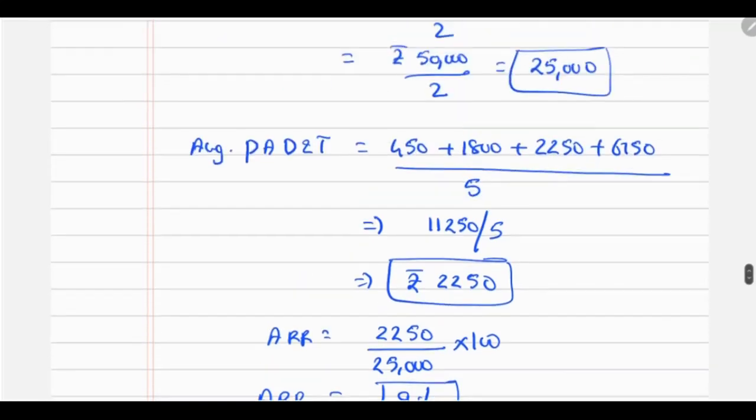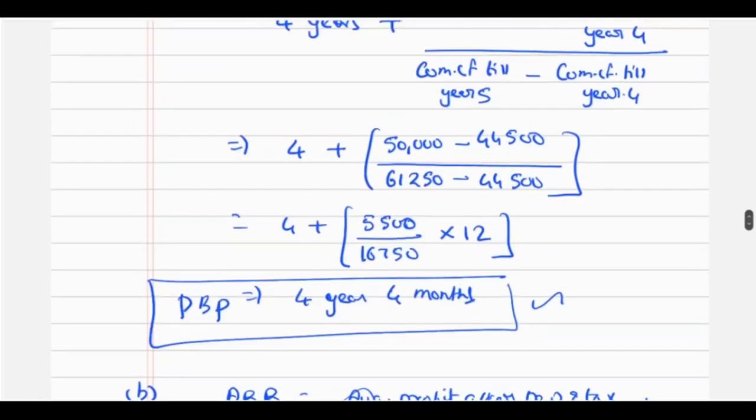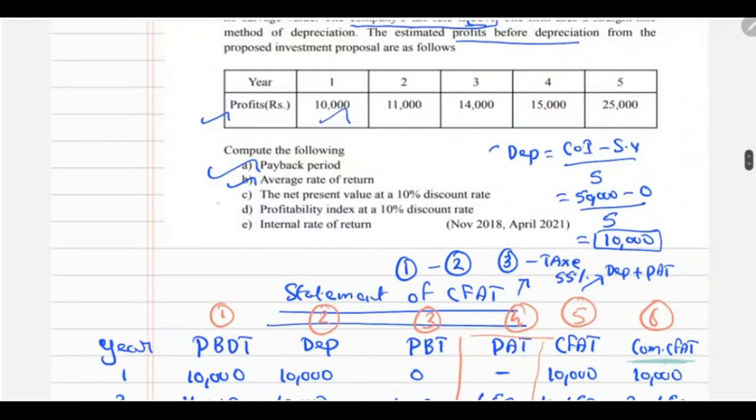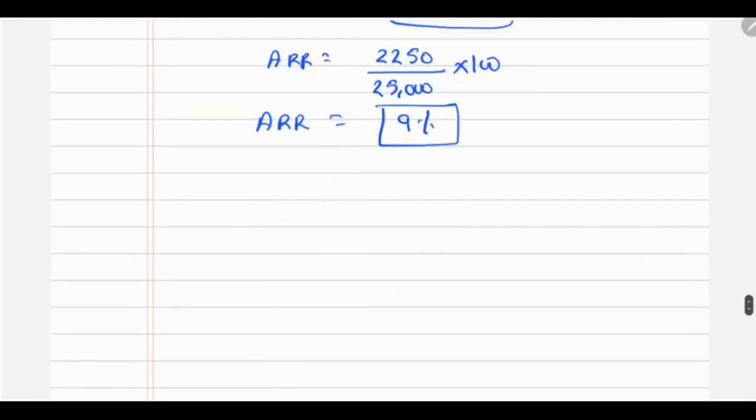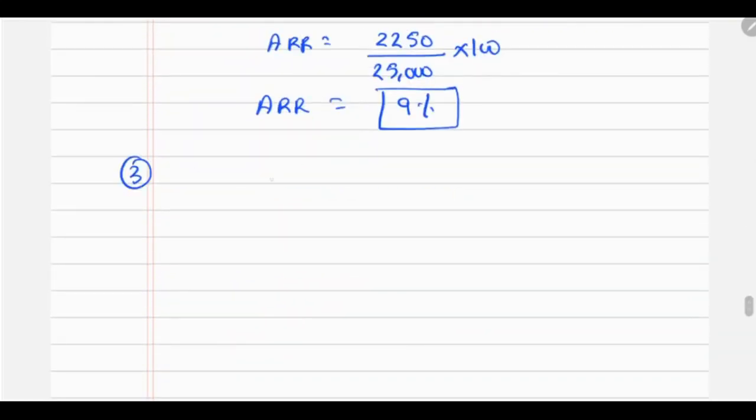Now coming to the next, third method, here we'll be following the NPV, that is net present value, at 10% discount rate. Here they have not given any discount factor. In most of the questions, they would have given the discount factor at 10%. You can just directly copy the value and multiply it. In this case, we have to derive the discount factor over here. So we will do that. Now coming to your third method, which is your NPV, net present value.